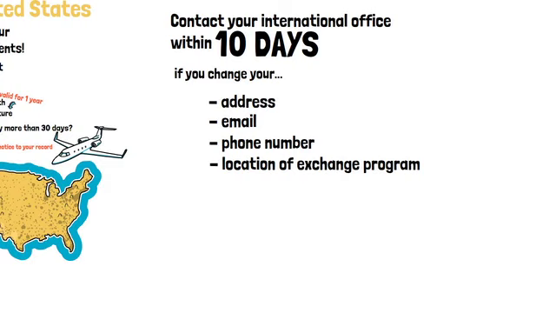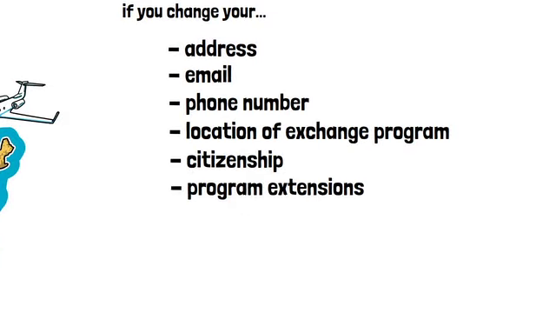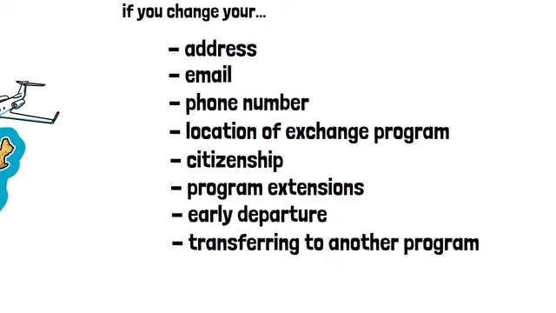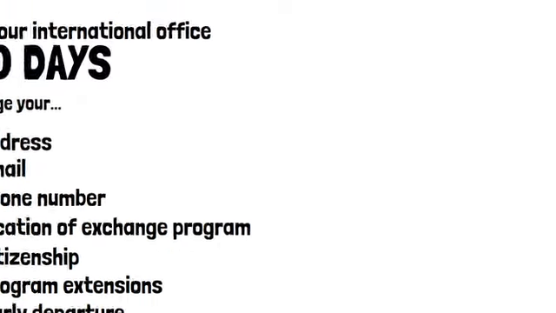Additionally, the international office is required to report other changes to your personal information, such as citizenship, program extensions or withdrawals, early departure, transferring to another program or institution, and changes in funding or sites of activity. Please keep your international advisor updated on any potential or upcoming changes as soon as you become aware of them. You must also notify your advisor before you engage in any additional employment, such as short-term consultations or lectures.